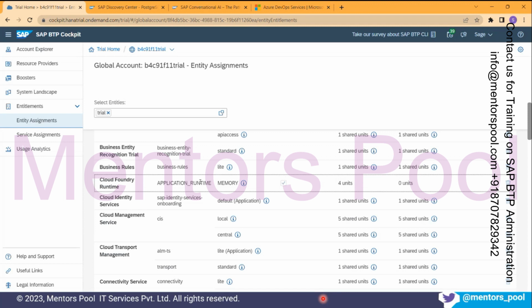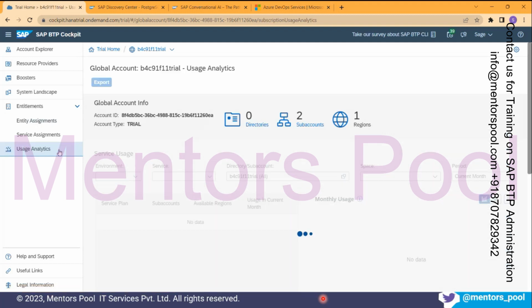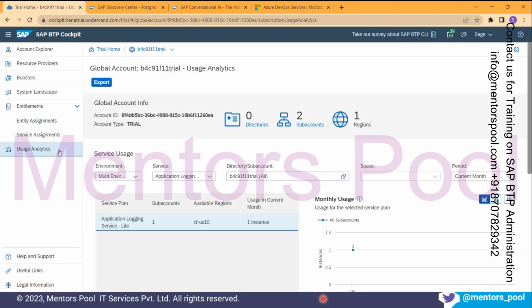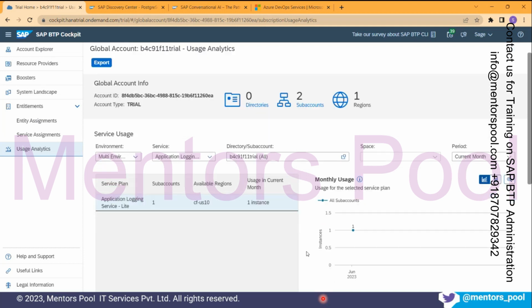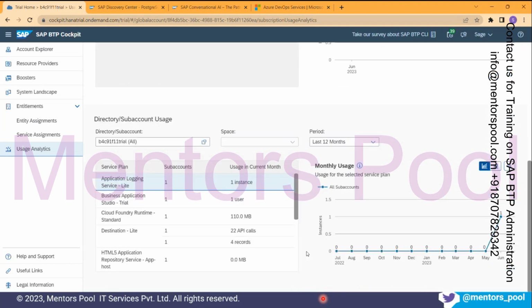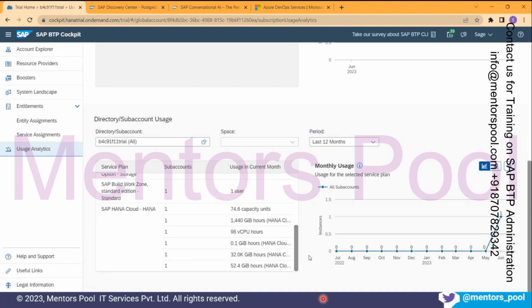Sure, got it. Now, usage analytics: as a global account admin, I can see how much of a particular service I'm using in what sub account. This lets me track the usage. Because this is a trial account, this is still fine, since I cannot go beyond 4 GB of Cloud Foundry runtime. But in your enterprise sub account where you have a CPEA agreement, there is no limitation as such on how much you can use.